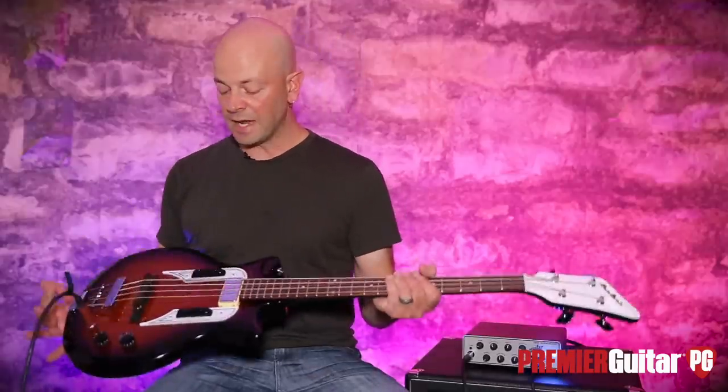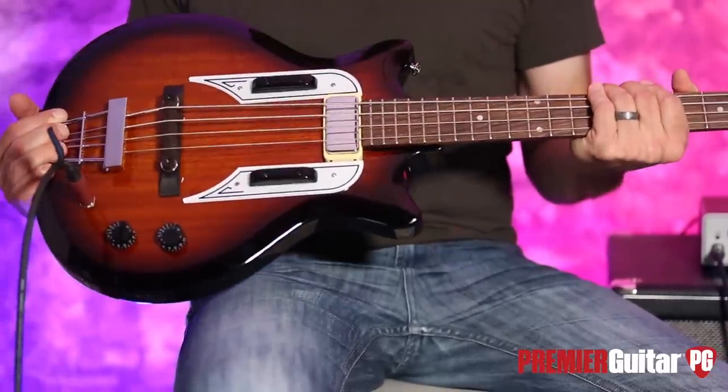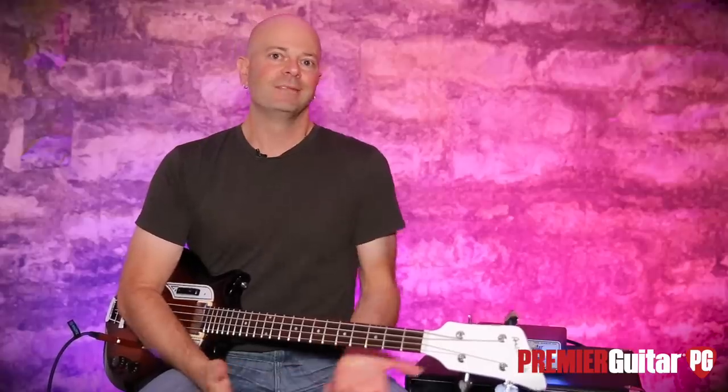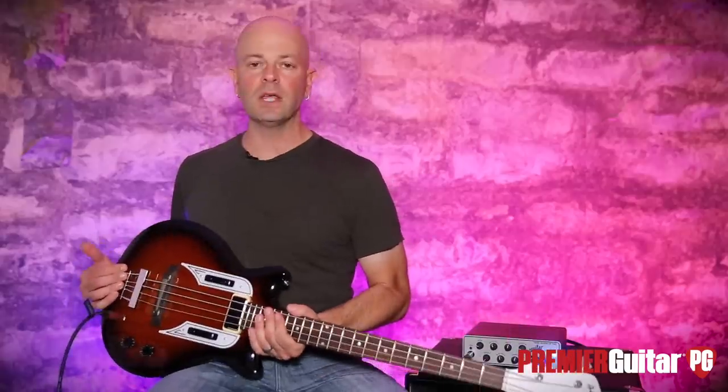So again, 26 and a half inches long is a great little short scale bass. Who's gonna use short scale basses? Well, if you ask GE Smith, he said this was the best recording bass he's ever heard. He knows one or two things about vintage instruments. Now, those are the vintage instruments. This is the new one. They have upgraded this from the original 60s model. They have just sort of strengthened it. So let's go over some features and then we will listen to this little gem.